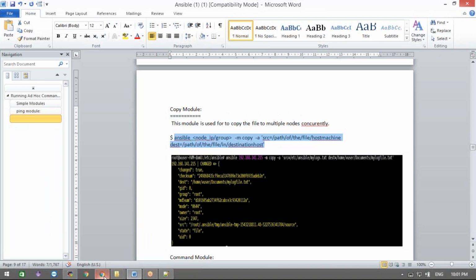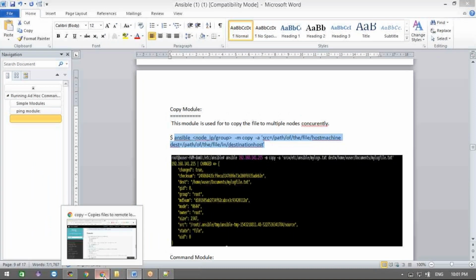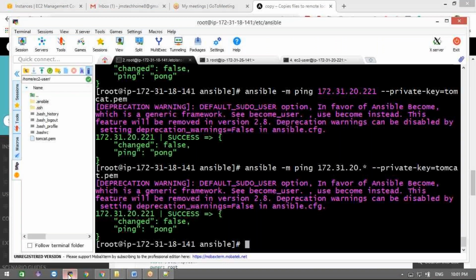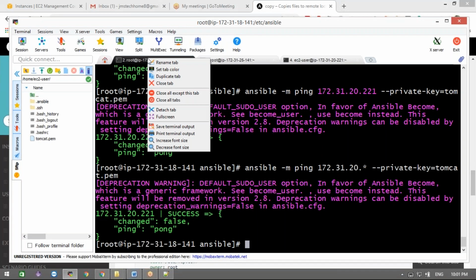Let me check. Go here and cat. The session timed out. This is a problem. We can't duplicate the session here. If I take one, again it will sign out.